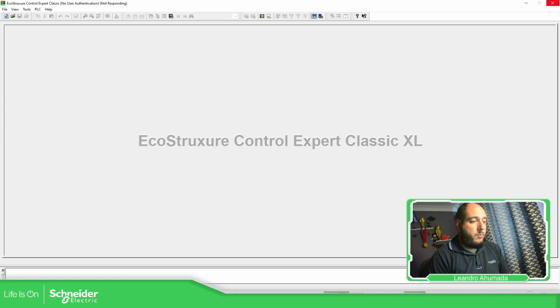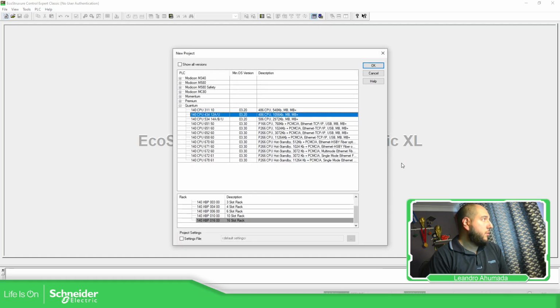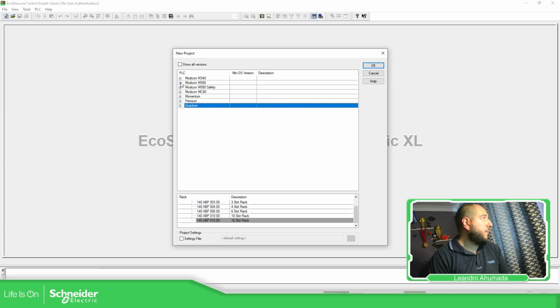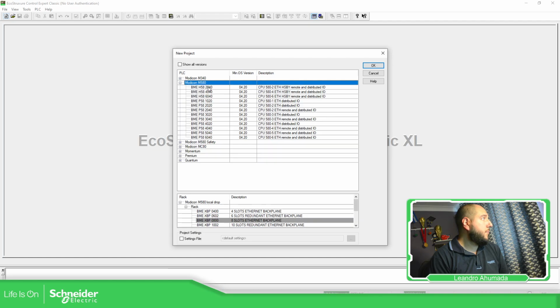Just wait for it to finish. So in my case, I have an M580, and if I'm not wrong, it is this processor, and I'm using this backplane. Let me just have a check.